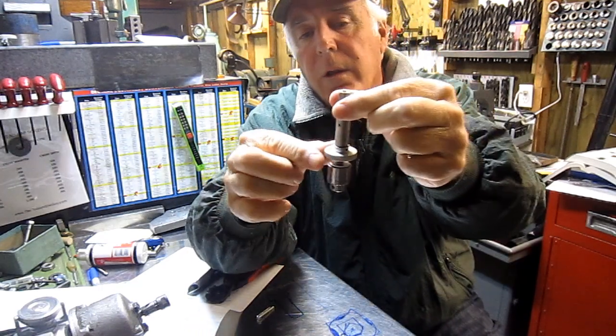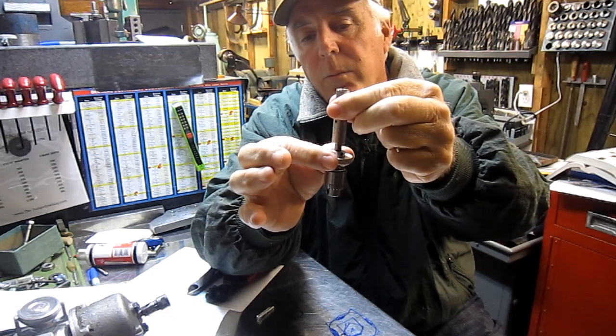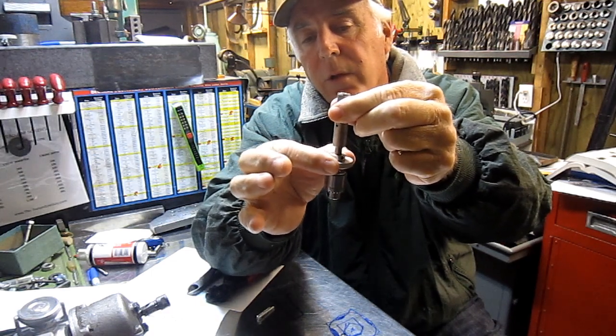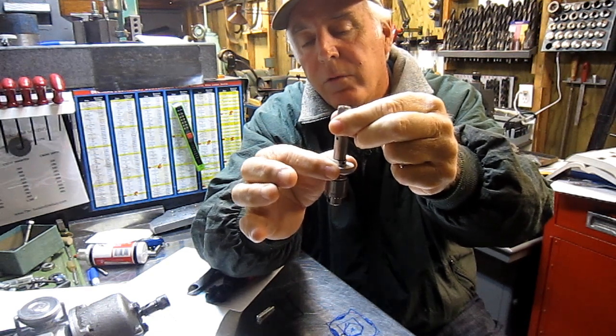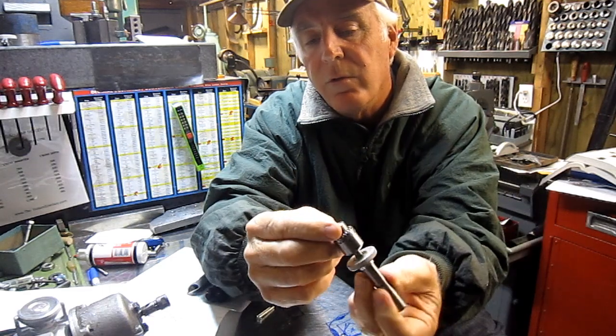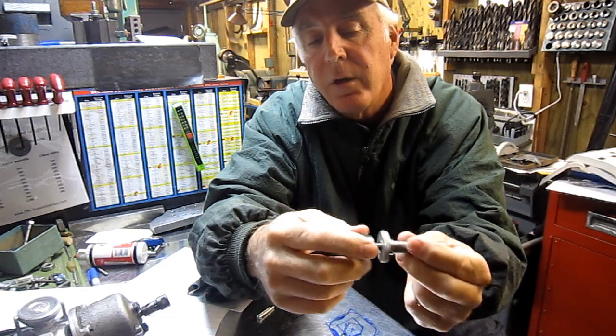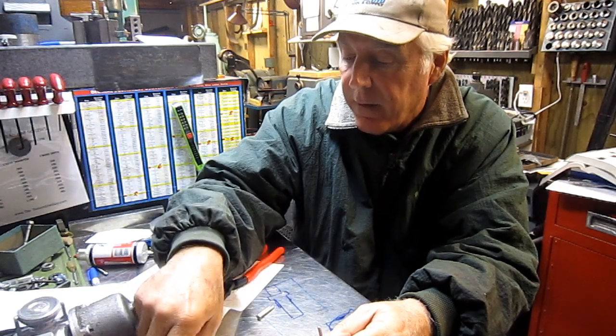If you can see here, as it's in the quill, you actually can grab this. It spins free, and you can actually use your fingers to drill with. So you have very sensitive light pressure as you're drilling using very small drill bits. So anyway, I thought I would show that item. It's not something you see every day.